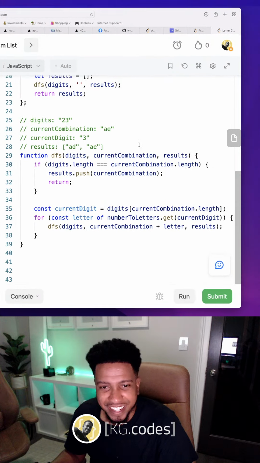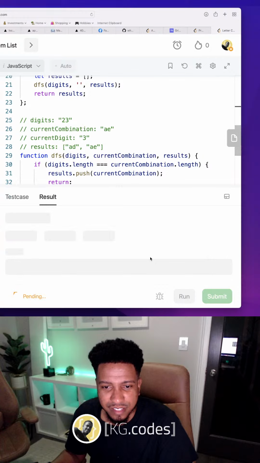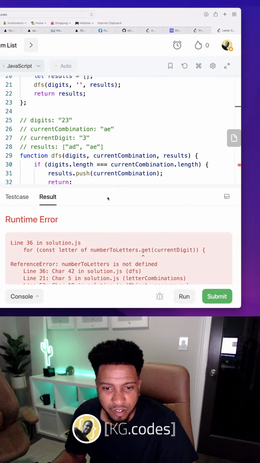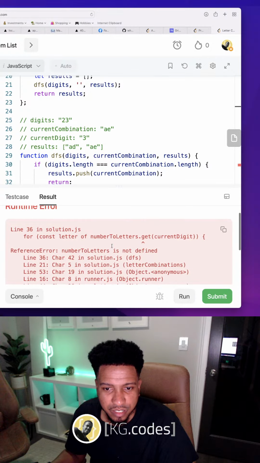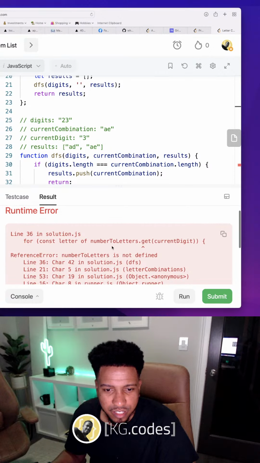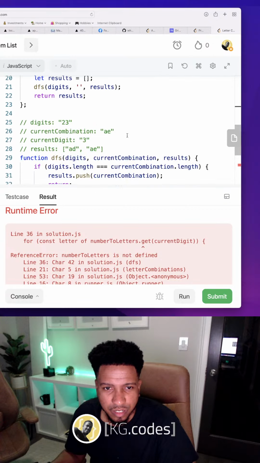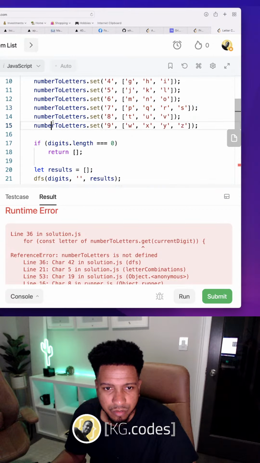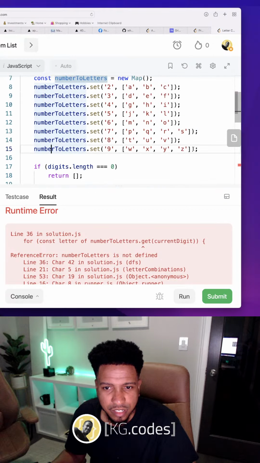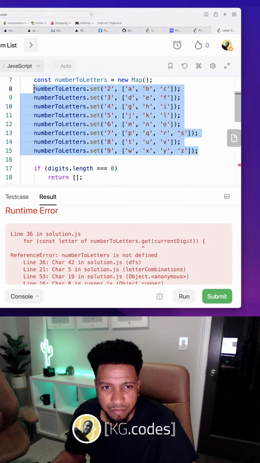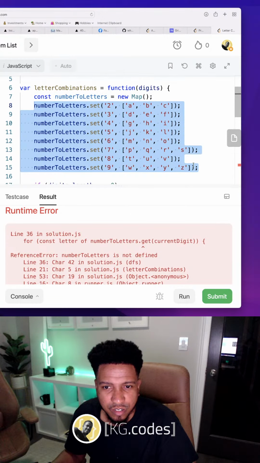So let me just go ahead and run this and see what I get. It looks like I have an issue here, and I probably just named this wrong. Let me see. Oh, I know why. I have to either pass this in or put it outside.